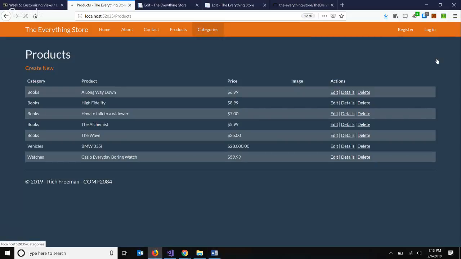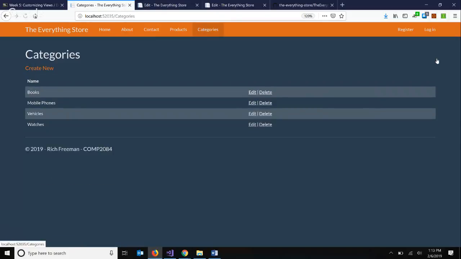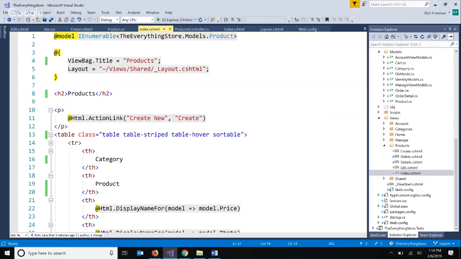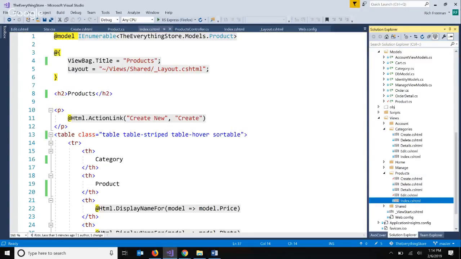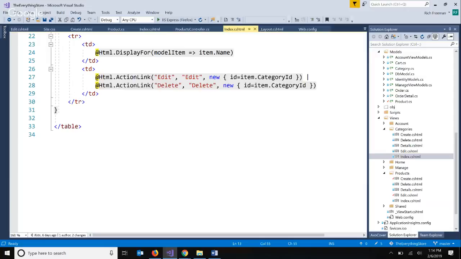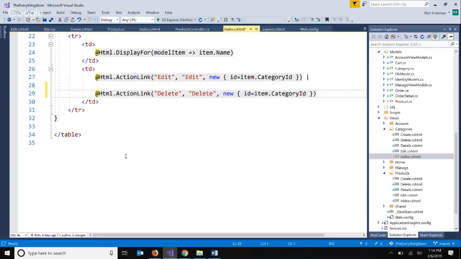So right now, if I go to categories, oh, we got rid of our link. Okay, put my details link back here. So we'll go to categories, index. I'm going to copy my edit link in between.